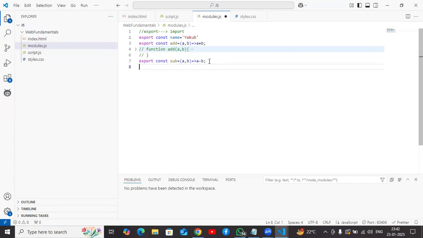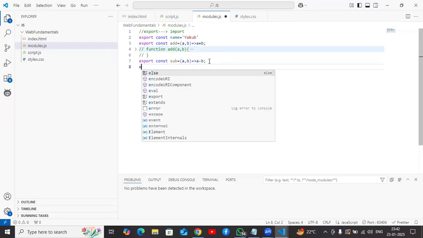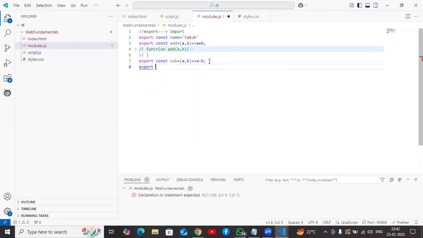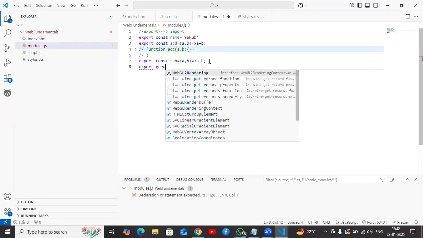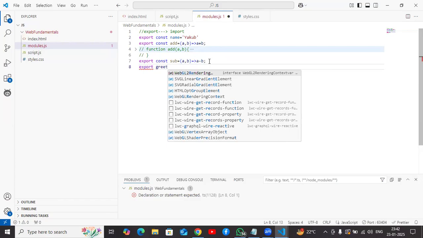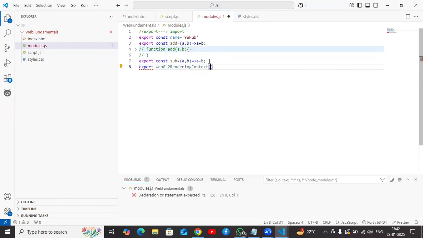Now what I'll do is I'll create a function. Export function greet. Let's suppose I'm creating a function with the name greet. So yeah, it is a function, right? I'll write export function, and then we have to give the function name.